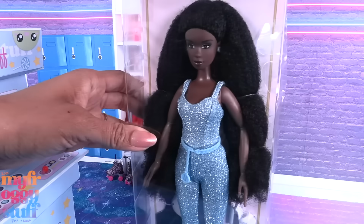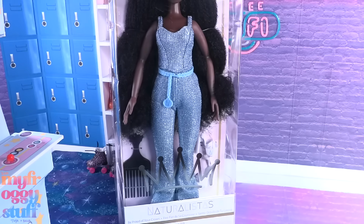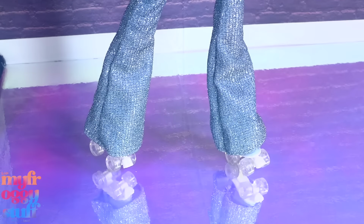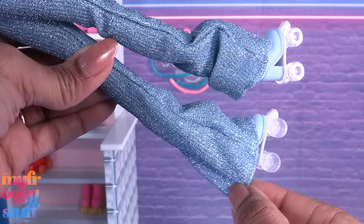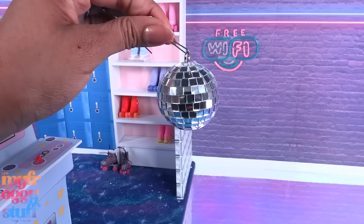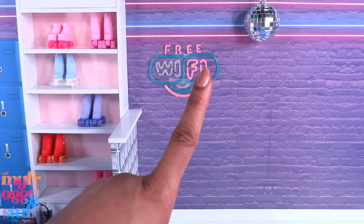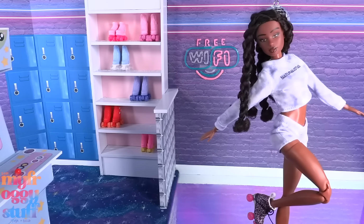And I feel like this look for the Naturalista doll Leah could be so cute for a little disco vibe, all sparkly out on the floor. This doll can't fit the skates perfectly, but the pants can help to cover it. But she can fit Rainbow High skates. But now that we've mentioned disco, let's add a disco ball ornament to the room. And I just kind of stabbed it into the foam board, so the dolls can enjoy a skate party.